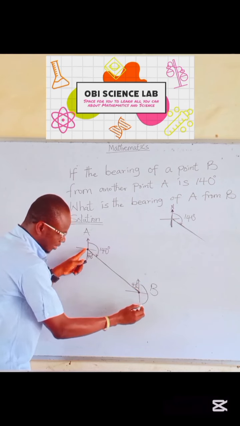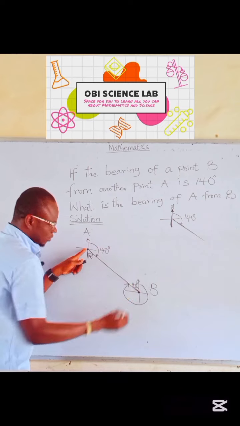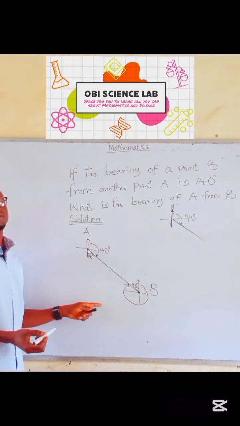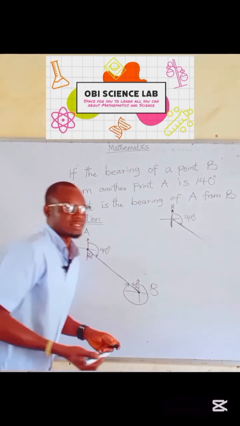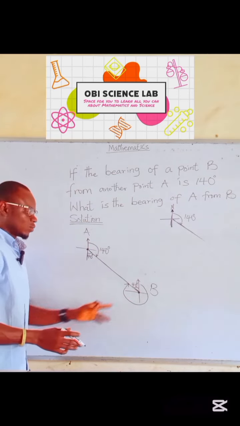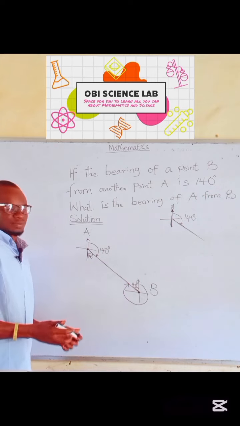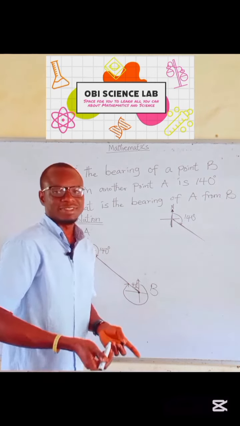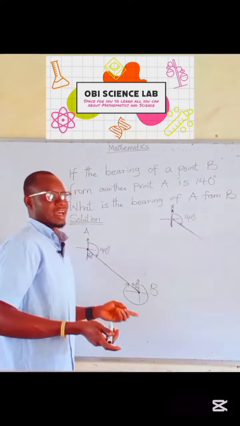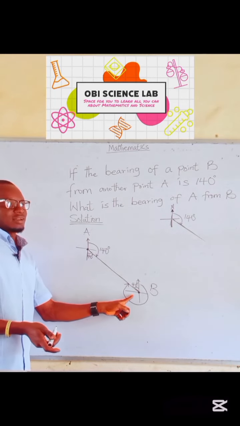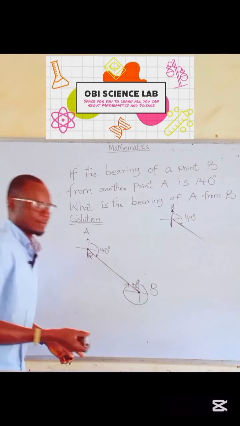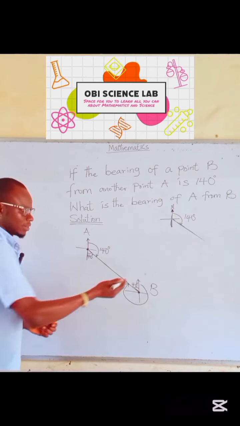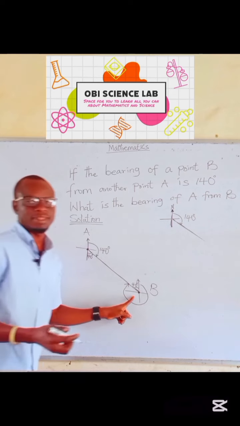Of course, bearings are taken in the clockwise direction. So in the clockwise direction, this will be the size of the angle I'm looking for. And if that is the size of the angle at that point, it is split into two parts. One is already 40, the other is unknown. So the angle at a point is 360 degrees. And I have two parts of angles forming that 360. One part is already 40. For me to get the other, I will just do 360 minus 40 to get the remaining part of the angle.